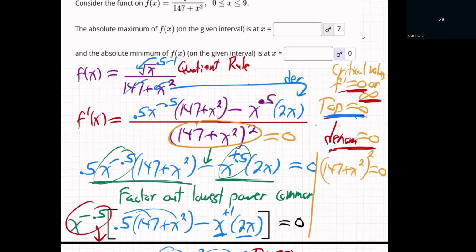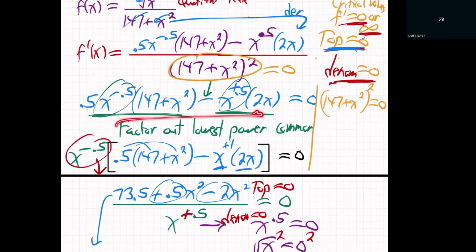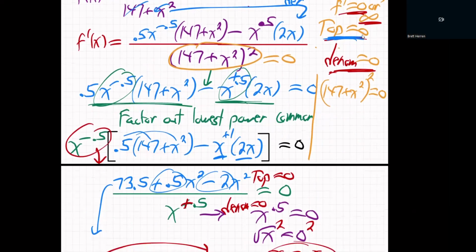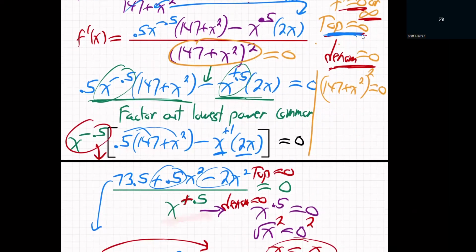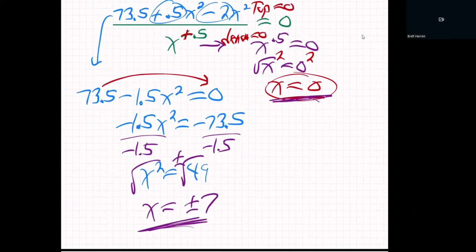So back here, when I took the derivative, I did the quotient rule and I had the top and the bottom. Anything that makes the top or the bottom 0, remember we talked about that, makes its critical value, makes the derivative 0 or infinity. So I did the top and did a whole bunch of work on the top, and that actually ended up having a little bottom of its own, which came out 0. Anything that made that denominator 0 would just be 0. I did finish up the top, and that came out plus and minus 7.